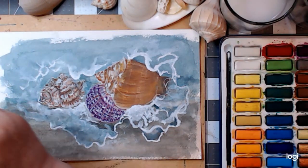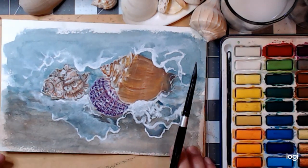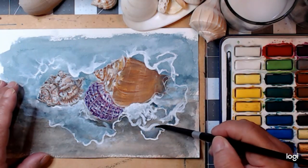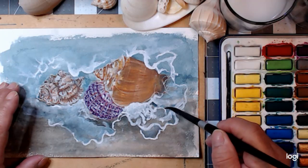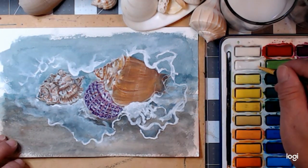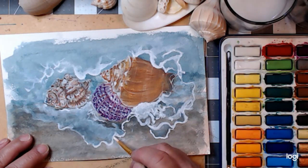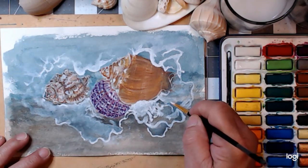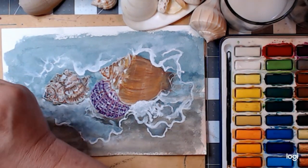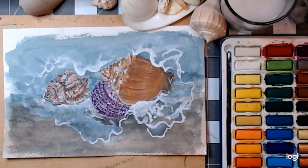Clean my brush. Some of this blue, and I'm just borrowing some of that paint and moving it right along. And I know it's run over some of my white areas, but that's fixable, you know. I'm taking up some of this paint here. Let's just fix some of this white. I'm not gonna totally cover it up like that, but probably should not have added that line, so I'm gonna wash that line out. Hard line right there.